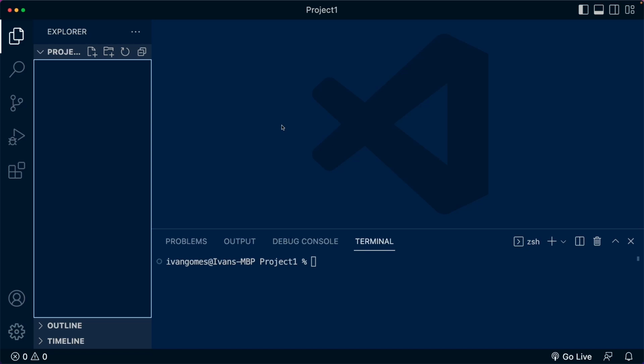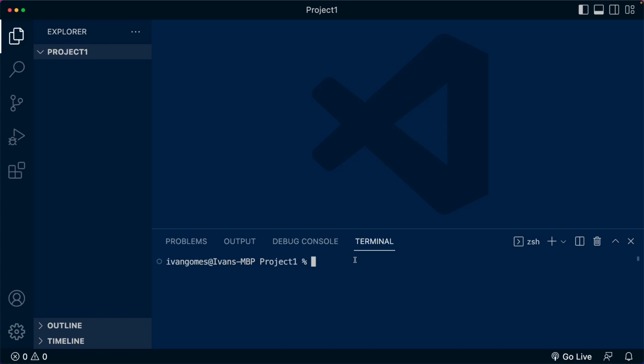I know many people don't like using the command line, but you will see that all the commands I'm going to show in the course are going to be very simple to understand. So knowing that we are inside the projects folder, we can start a repo by just typing git init.